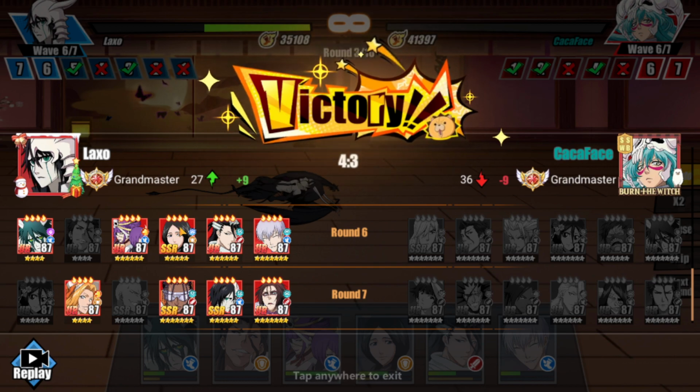So what did I do? I put all of my big boy burst damage on my team in my back row because I knew one of two things. One, I was going to get all my damage off.